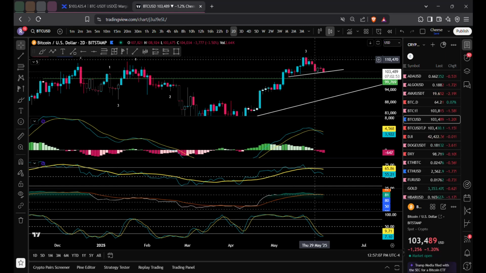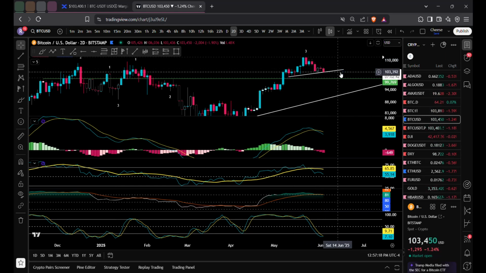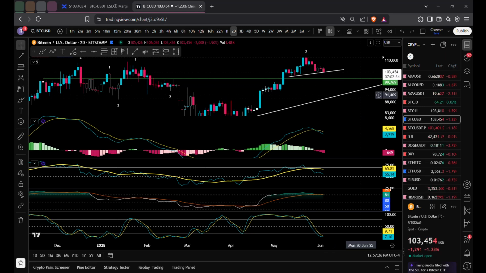I said that I was getting Discord messages, emails, and WhatsApps, and everyone's saying higher, but you're saying 91 to 92. And it's now potentially on the table. Once we really break this 100,000 right here, you're going to see a free fall to the 94,000 to potentially 92,000. That's the day.